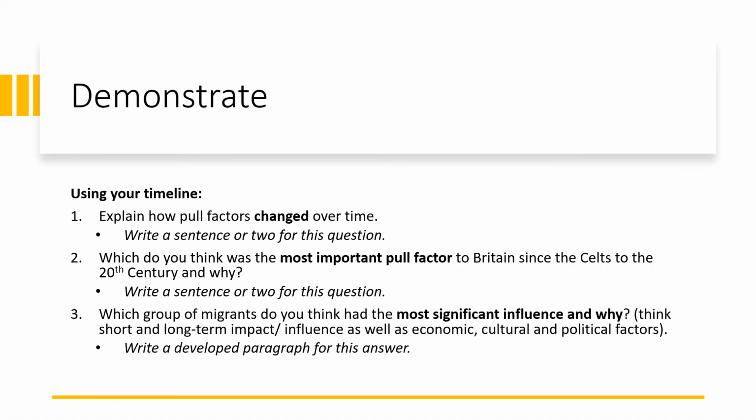Sure to demonstrate, so 3 quick activities. 1 and 2, pull factors, how did they change over time? So use your timeline and see, is there a difference in why people move country? Was it originally about money or about culture and then changed to be political? Or did it kind of change back and forth a little bit? Just write a couple of sentences answering that question.